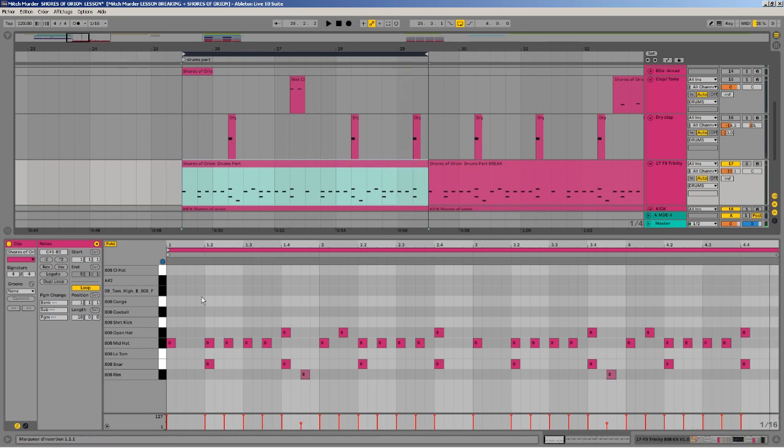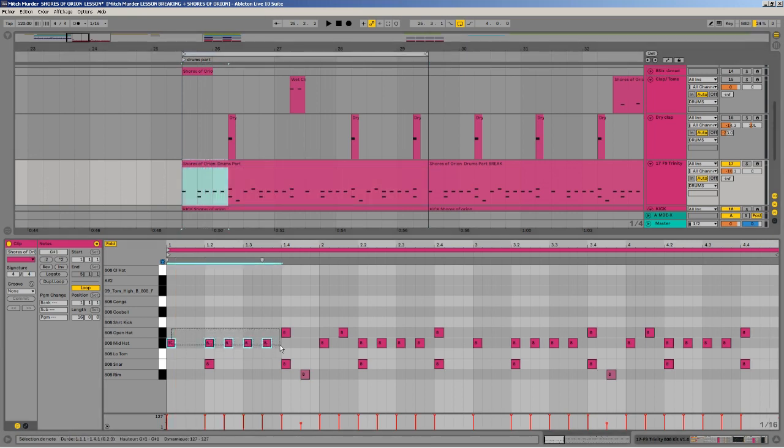Okay, and the hats are, for me, the main attraction here in the drum groove, and they make a lot for it. They are like a melody inside the drum groove, and the drums are mixed really up front, and you can hear them really well. And they function like a question and answer with the first part here, that ends with this, and then a quick answer with the open hat here.